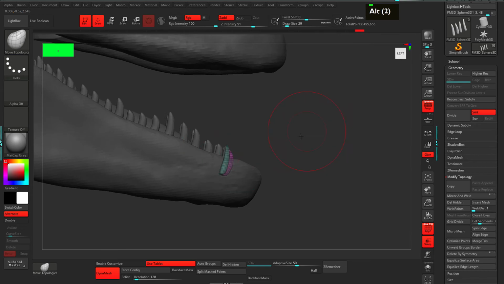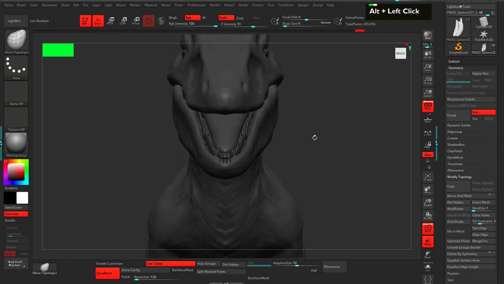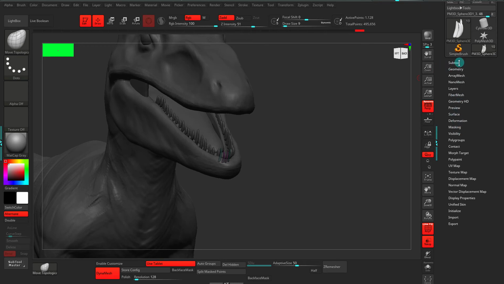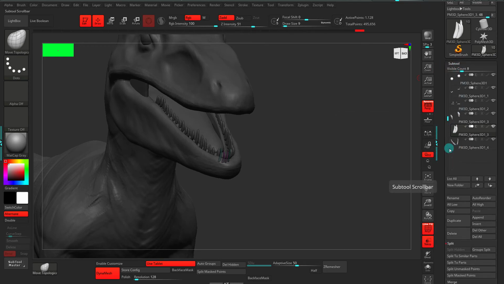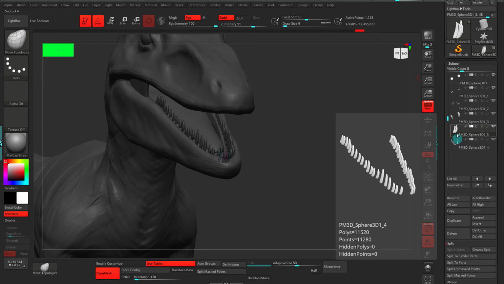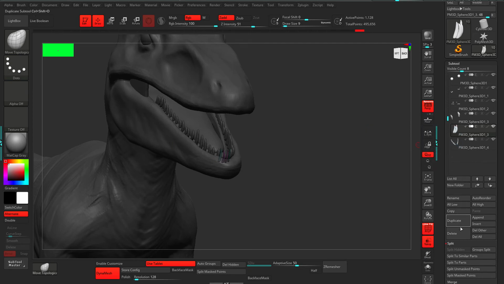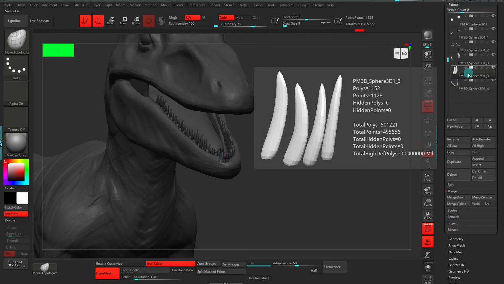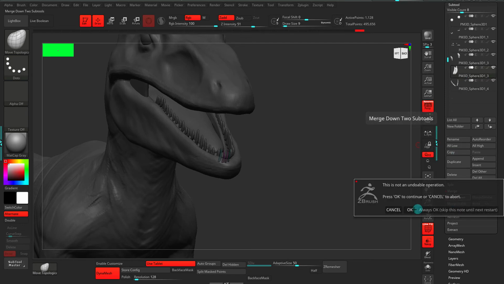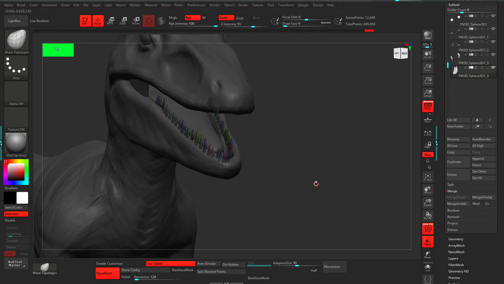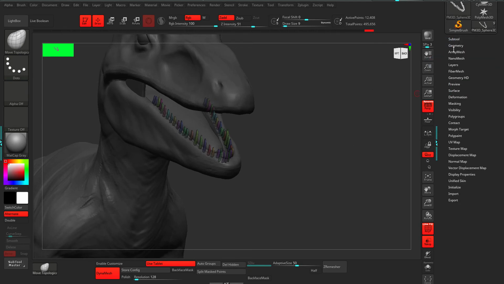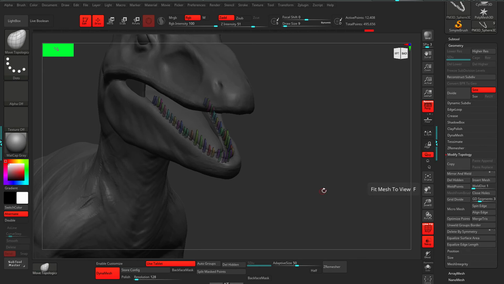Okay. Let's combine them all together. So let's go to the subtool, and these are my down teeth. So these are the front teeth, and I'm going to merge. Make sure it's below, and I'm selecting these teeth. So let's click on merge teeth, hit OK, and there we go. It's one part. To make sure everything is correct, I'm going to use the mirror and weld, and there we go. There's a little bit of transition, but it's fixed now.